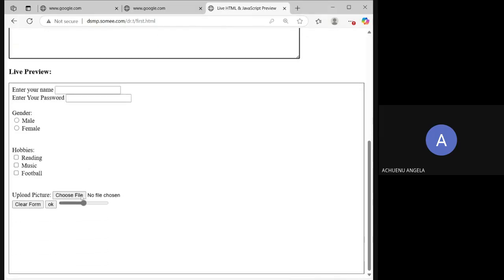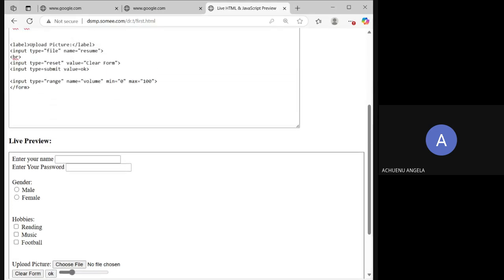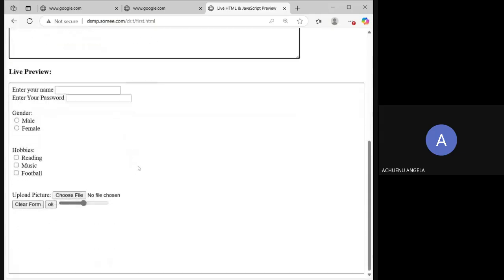So you can now see, I can now select my range. In this particular range, I said, okay, from 0 to maximum, the name I gave to it is volume, from 0 to maximum. So you can actually select the range of your choice. So you can build whatever site you want to build with all these tools of your choice.